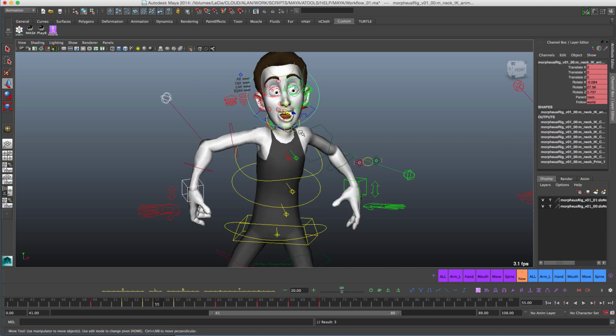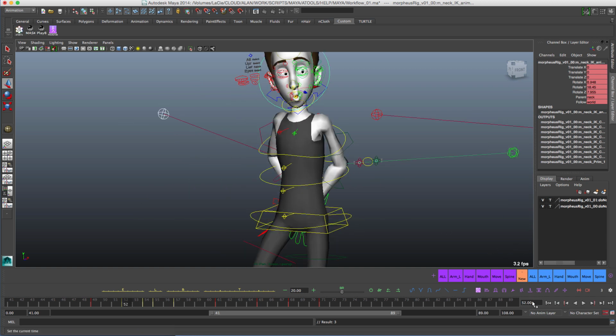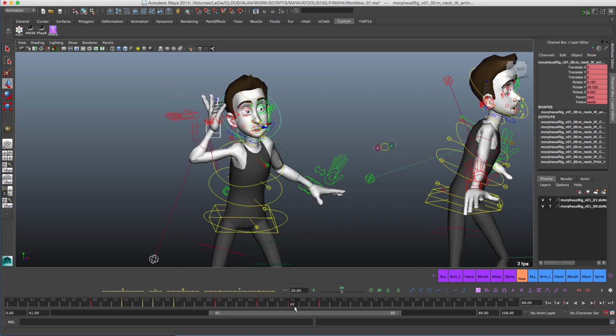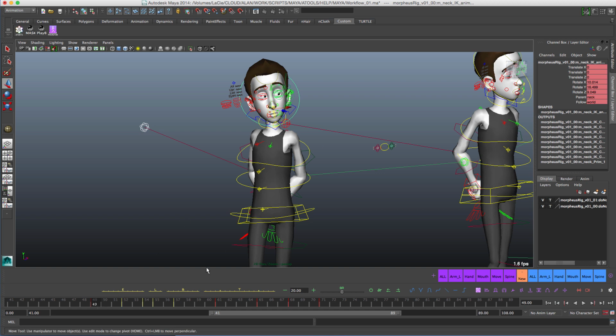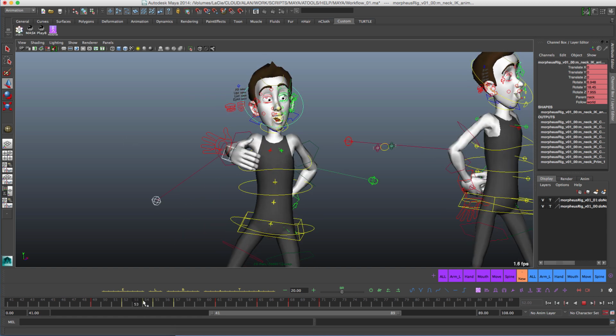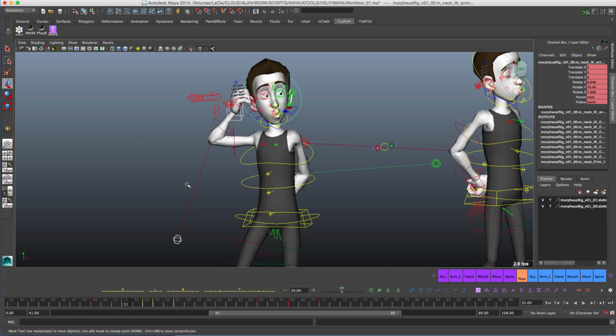So let's go to a very different frame here, and paste it. It's going to look like it was constrained. Of course, it doesn't create any constraint, and also the animation between those keys will be free. Those controllers will not be attached at all.